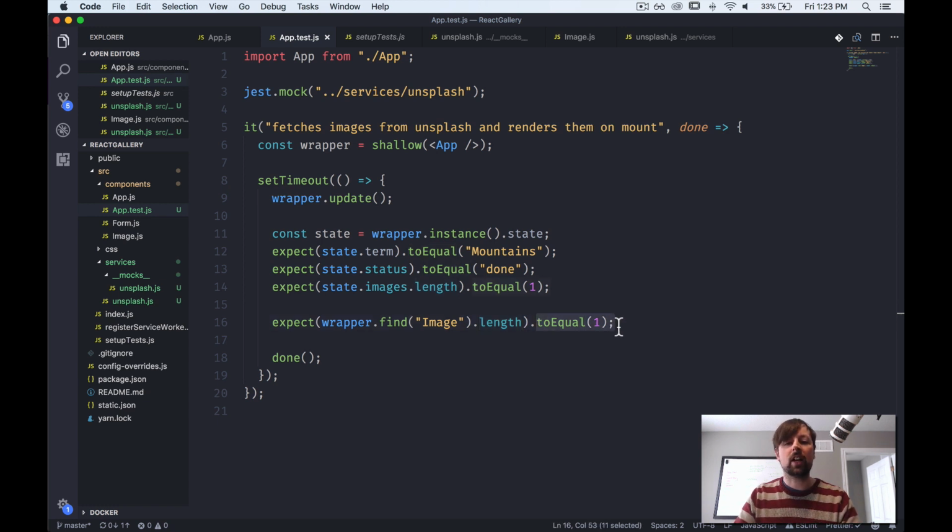And we can check that it's equal to 1 because that's how many images we have. And because our test happens asynchronously, we need to pass a done function to this arrow function for our test and explicitly call it when our test has finished running.